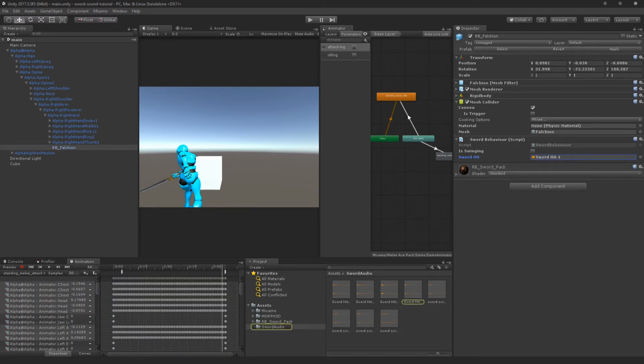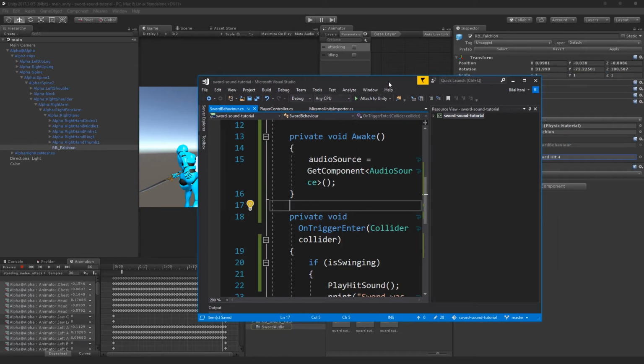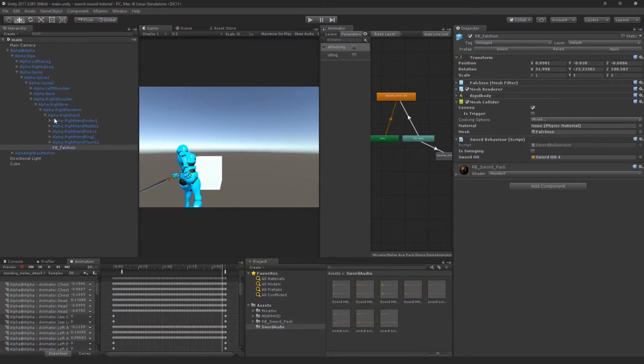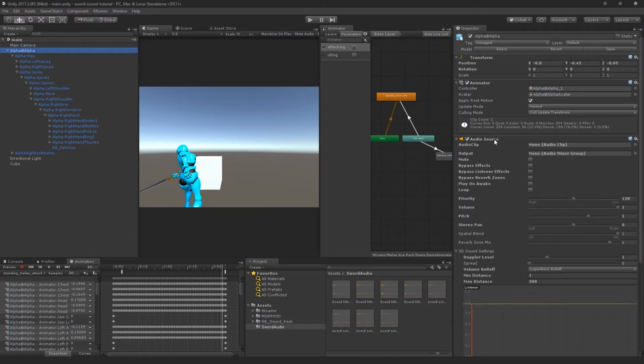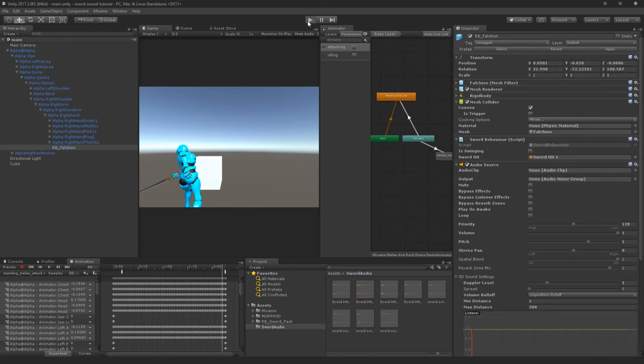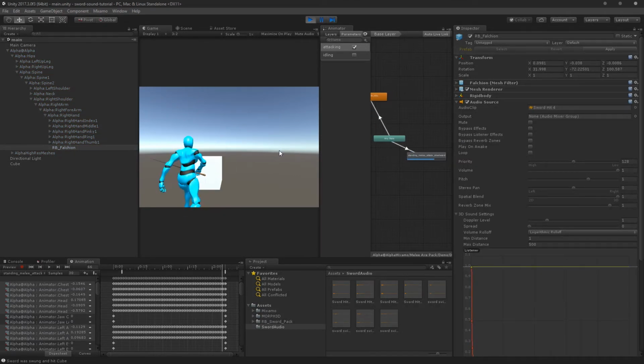So we have it inside of our prefab here. We have it playing in our onTriggerEnter audio source.clip. Oh yeah, and it's because we don't have an audio source, right? So I'm going to go ahead and copy the audio source from our character. So I clicked on the character, and I'm right-clicking the audio source, and I'm hitting copy component. And on our falchion, I'm going to right-click on any of these components, and I'll hit paste component as new. Okay, and we can actually probably hear it now. Yeah, so whenever it collides with the cube's trigger, we can hear that hit sound.